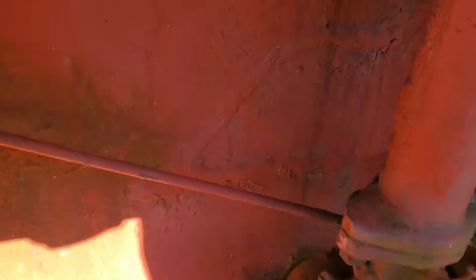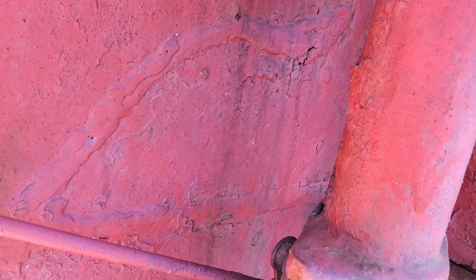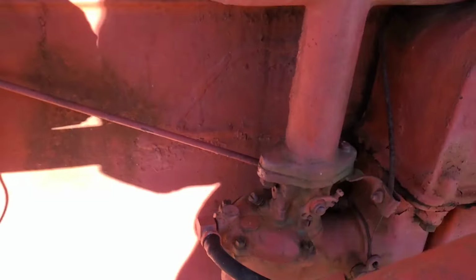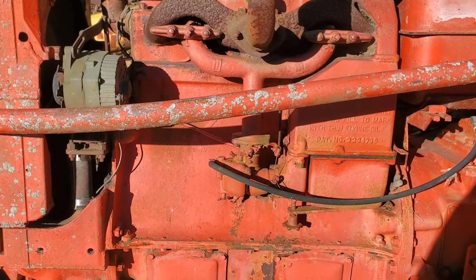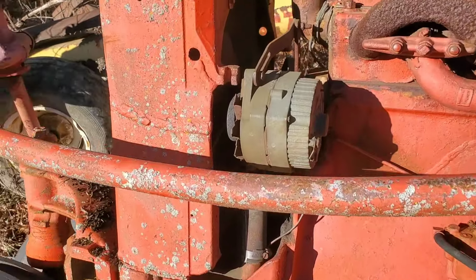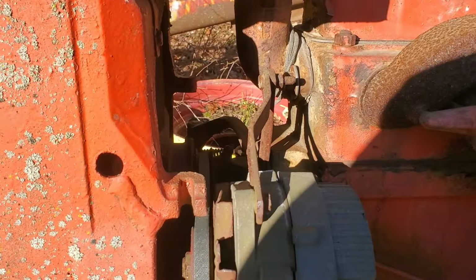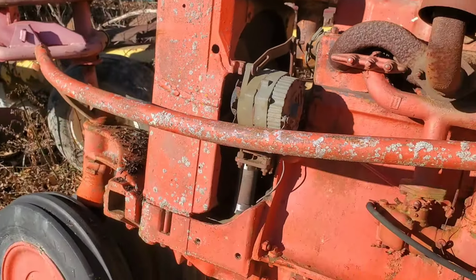Thing is though, the block was frozen and cracked at some point, been repaired. Yes, I could run this. I'm not really that afraid of it, but I need a lot of these other parts for my DC4. I'd like to put the belt pulley on it. I think mine already has an alternator on it, but I really need the 12 volt distributor setup. And this one's already been done, so I don't have to do it.